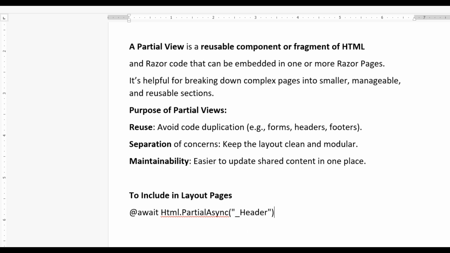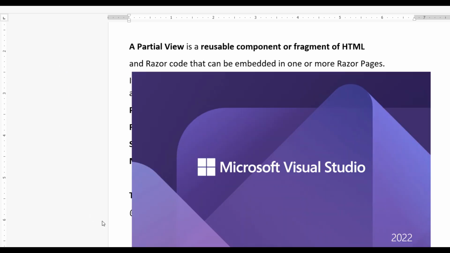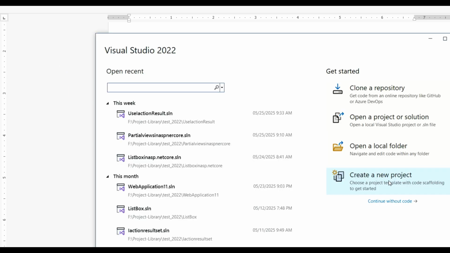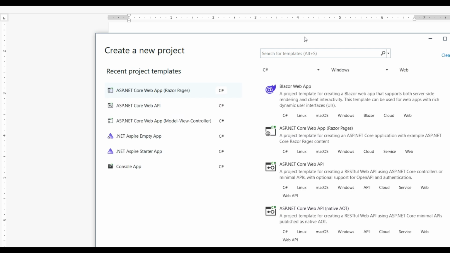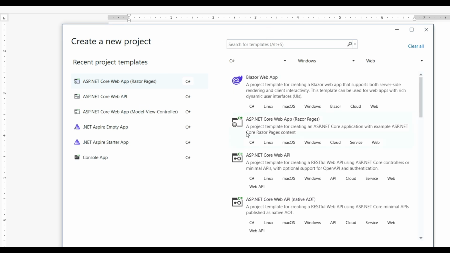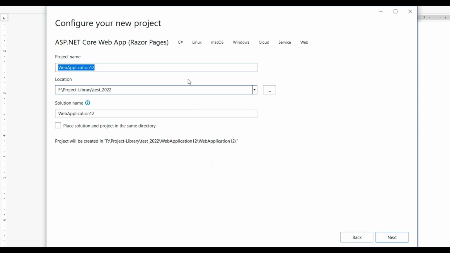Now, how can we implement it? Let us see. First open Visual Studio 2022. Create a new project. You can see here the templates, you can choose ASP.NET Core Web App Razor Pages. Now click on next.